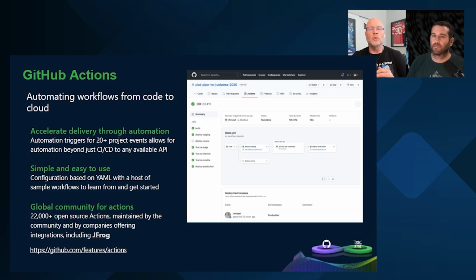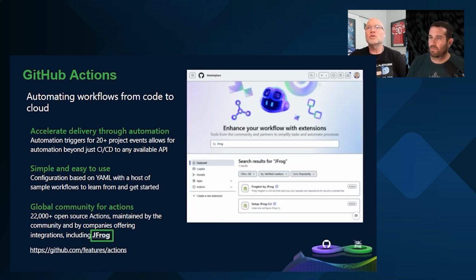You can have Copilot help you identify what actions to pull in from the marketplace, such as JFrog. Go search in the marketplace and you'll see JFrog there with Frogbot and Setup JFrog and everything. So it makes it very easy to combine things in. I want to say JFrog's done a fantastic job of integration with GitHub Actions. You see a nice, beautiful summary of all the information there, even before you launch into Artifactory itself. Yeah, of course, we'll see it in a demo.